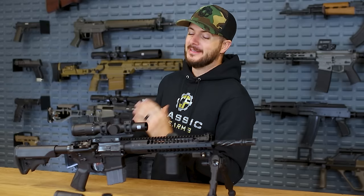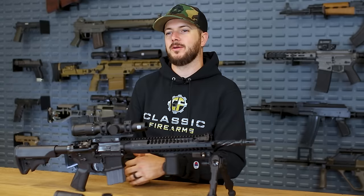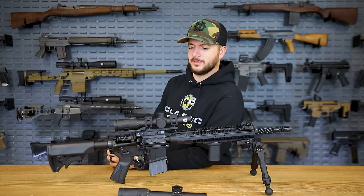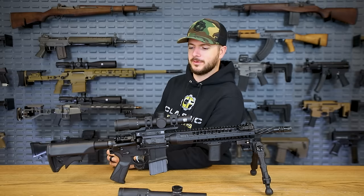The last other one I want to mention is the Leupold Mark 8 1-8 — also very expensive. When you start talking about optics, it gets very pricey very quick. That's why I appreciate manufacturers still making quality glass for an affordable price, like Vortex with their more affordable offerings and Swamp Fox. Leupold also has a more affordable line, but one I really want to get my hands on is that Mark 8 1-8 and maybe put it up against the Voodoo you see here. I think that would be a pretty interesting comparison.